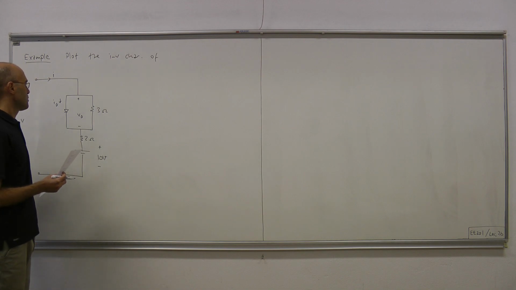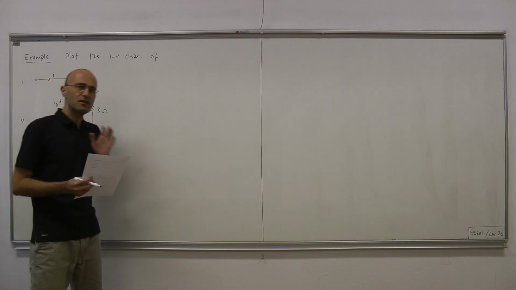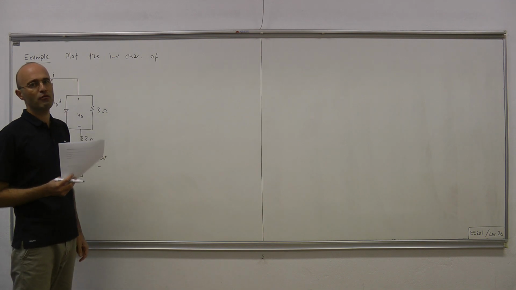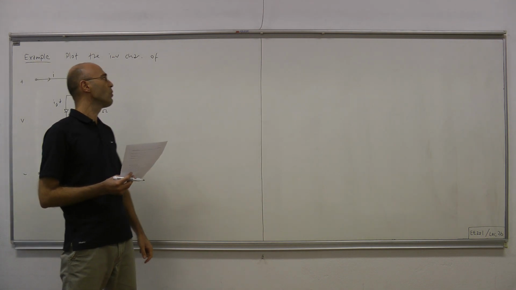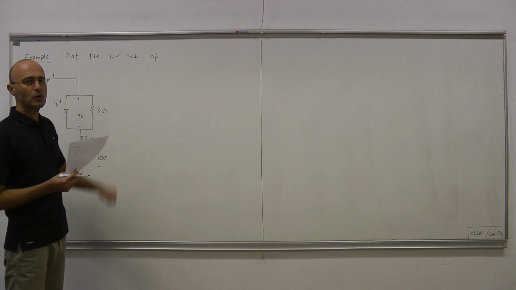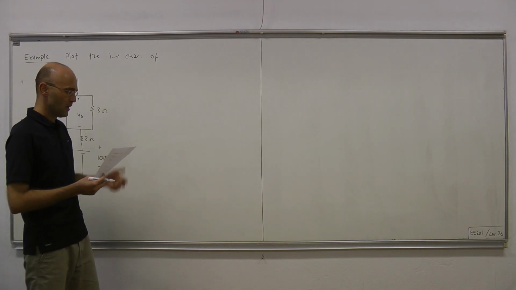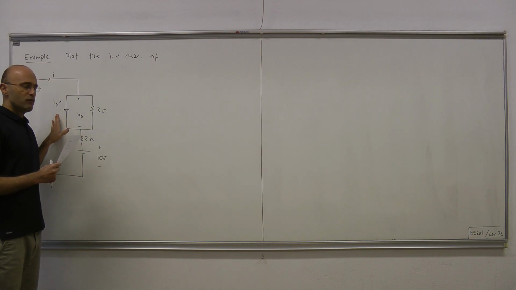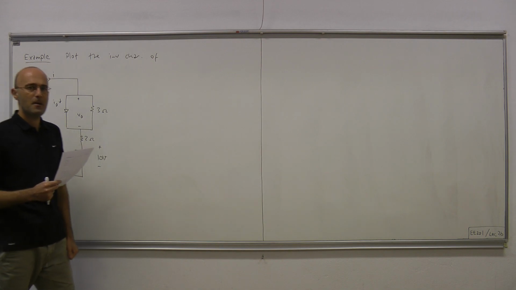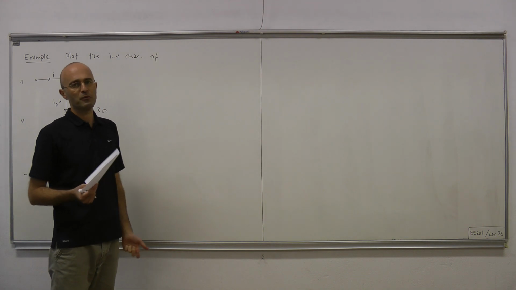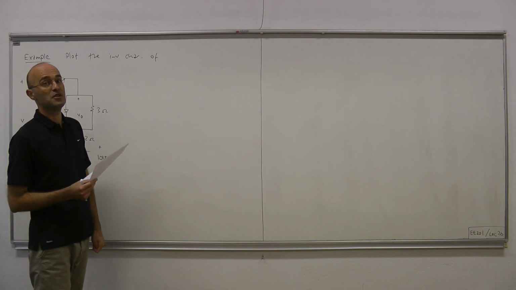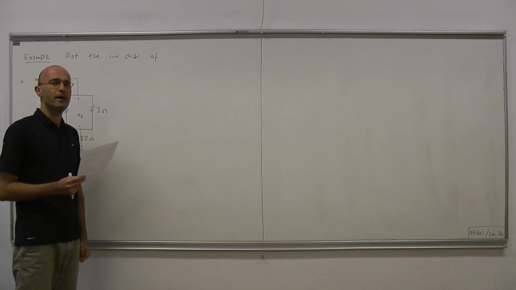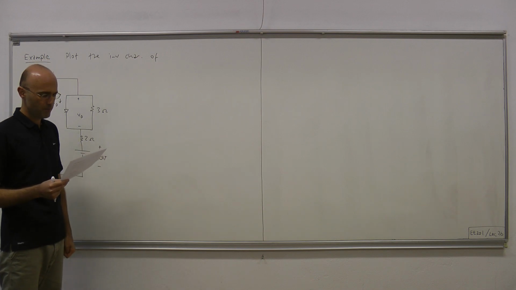So therefore, we can do a region by region analysis and then combine the outcomes of our analysis into a single whole, and that will give us what we're looking for. So let's consider both cases. The first case being the diode is behaving like a short circuit, which sometimes we call the diode is on, and in the second case, we're going to consider what happens if the diode behaves like an open circuit.